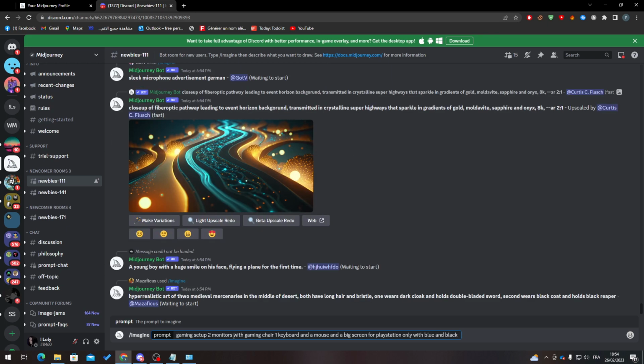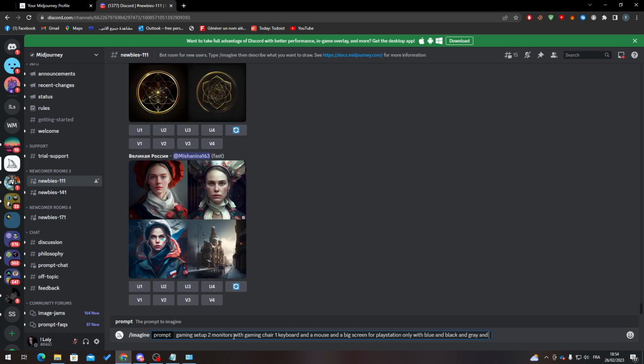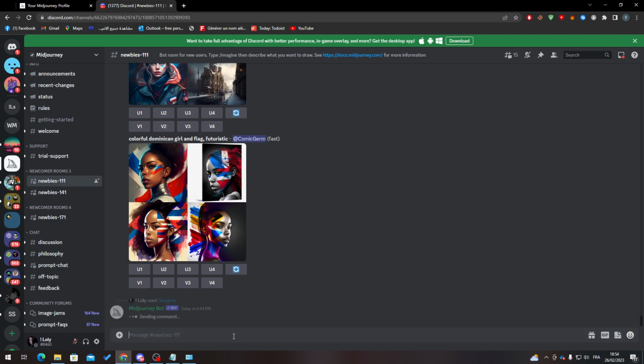So for example, and green, and gray I mean. So and some white. Let's throw white there. All right. So that's how we can exclude stuff in Midjourney prompt in. So now what I'm going to do is high quality and click on enter.